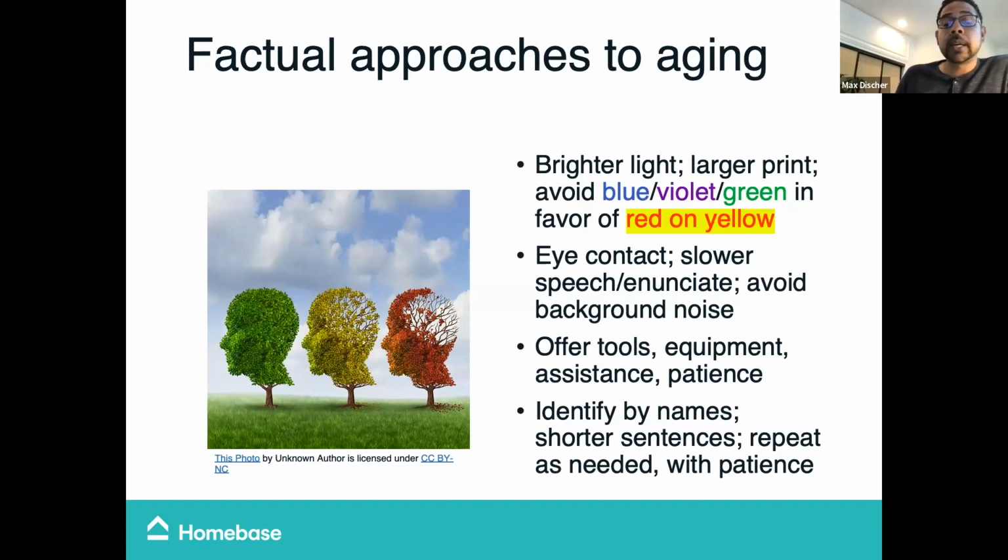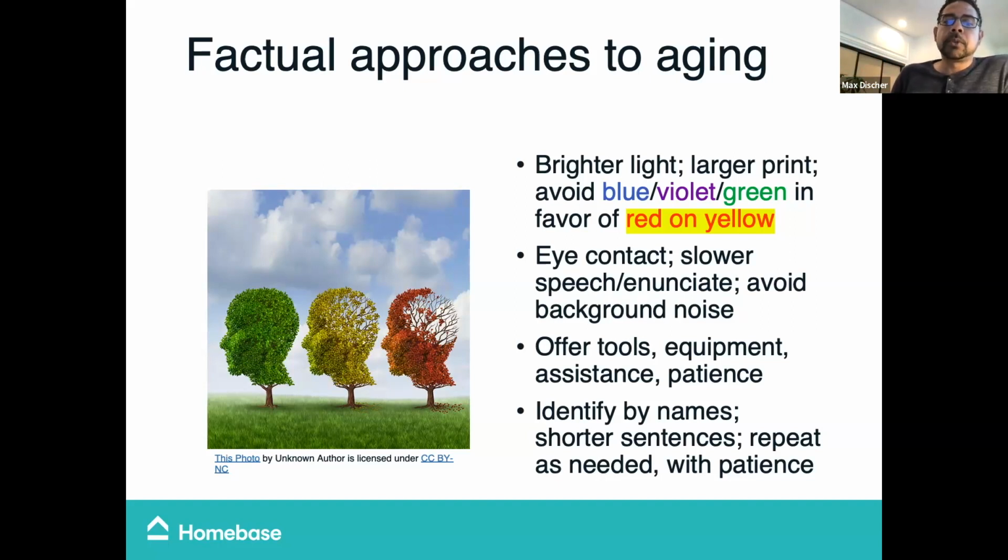Also, when we're communicating with people verbally, make sure that we maintain eye contact, use slower speech, try to enunciate as much as possible, and also try to minimize any background noise to the extent possible, especially when we're on the phone. It's incredibly important to keep the microphone as close to our mouths as possible and try to put ourselves in an isolated environment so that they're not hearing a bunch of road noise behind us, things of that nature.